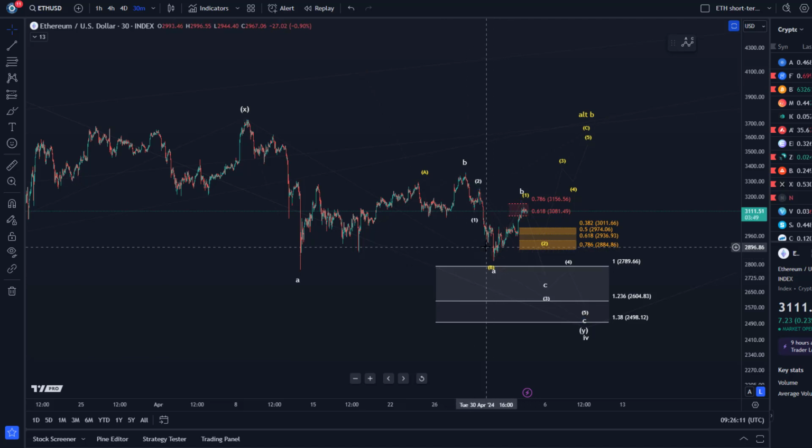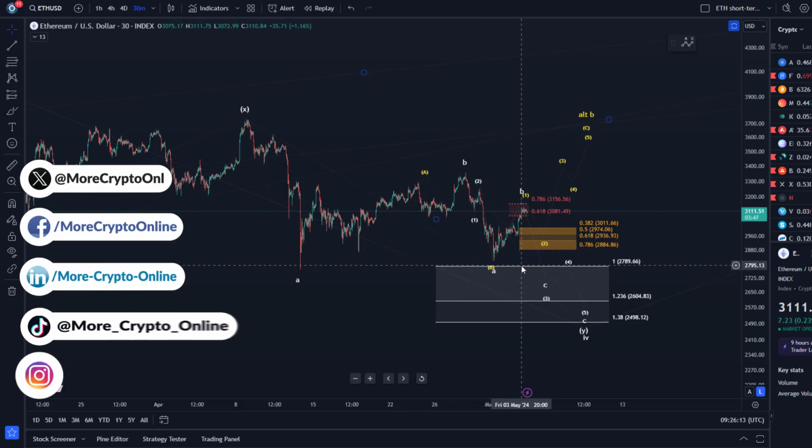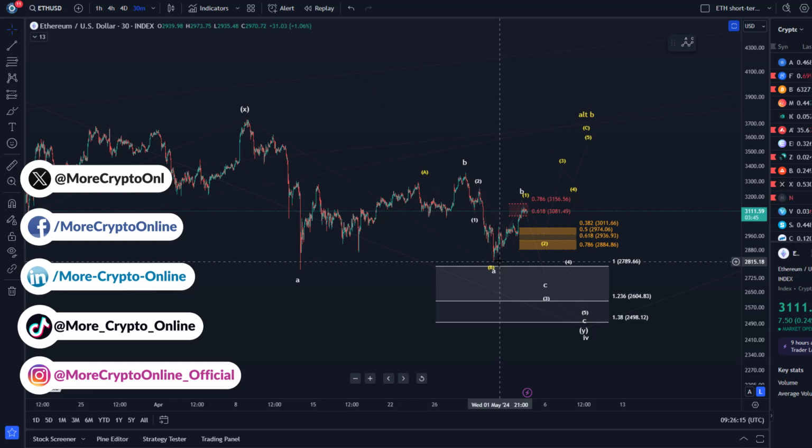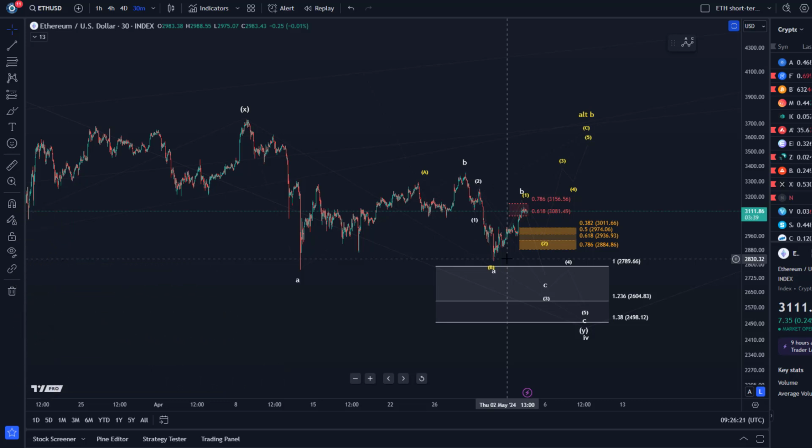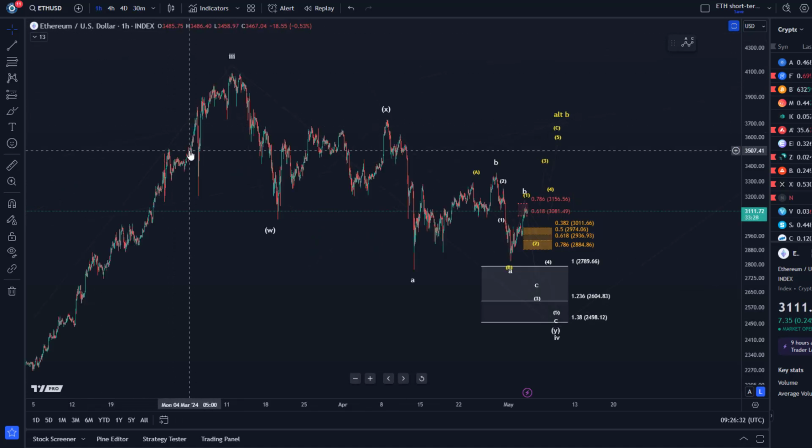What complicates the structure, and I did explain that in the last video, is this swing low here that formed on the 1st of May. On some exchanges, that swing low actually formed a lower low. Not spot, I think, but futures. That doesn't make it easier, certainly. But hey, let's talk about the two structures we're looking at.